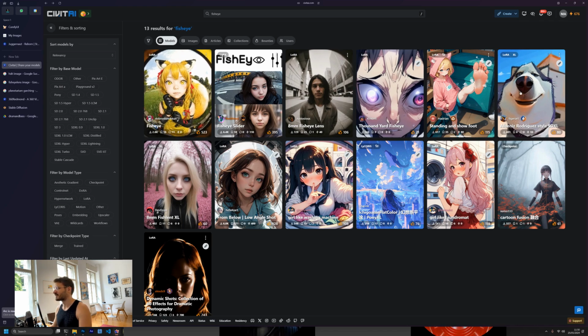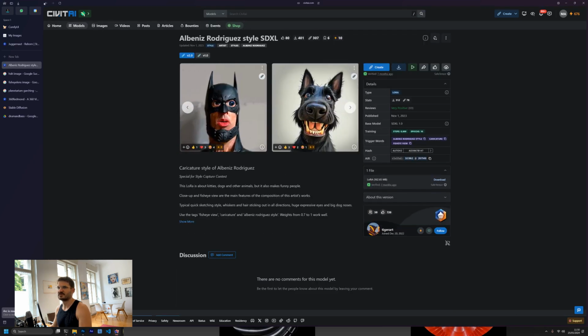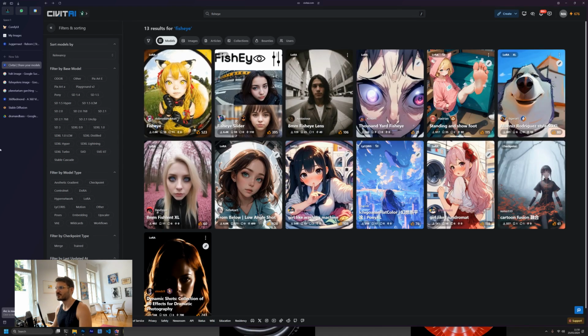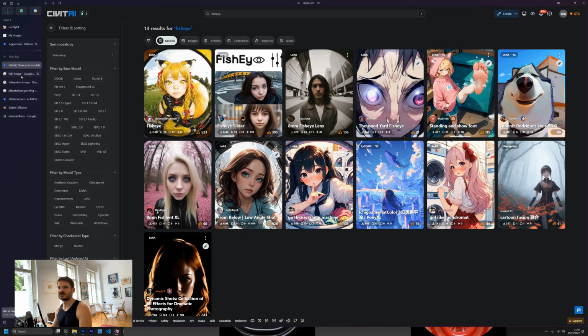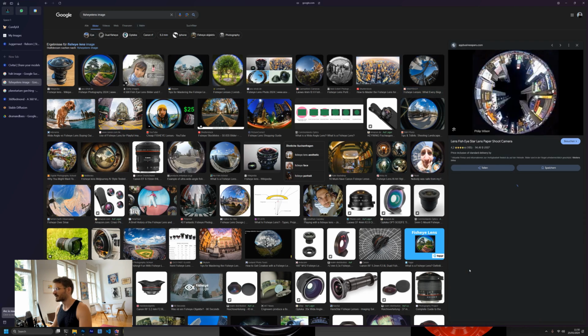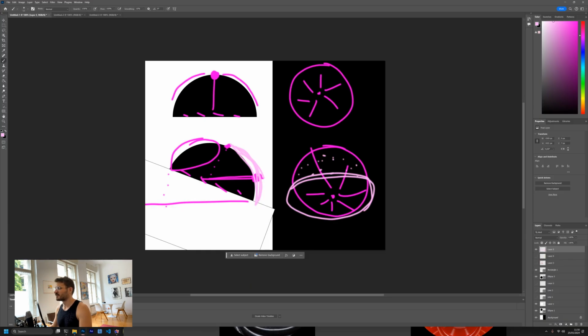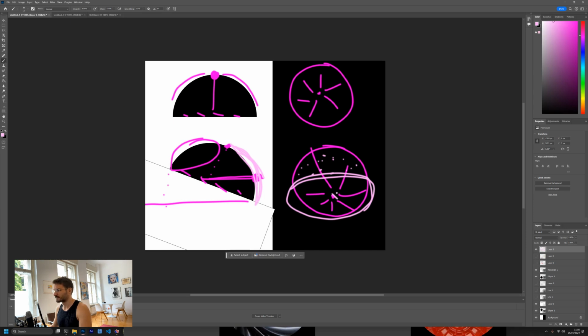And yeah, there are not that many LoRAs about fisheye, and I think they're all bad. They're not giving us the result we need with the fisheye like this. And to make things even more complicated, we don't need this, we need this. So here you see center is here, but actually the center needs to be much lower here.